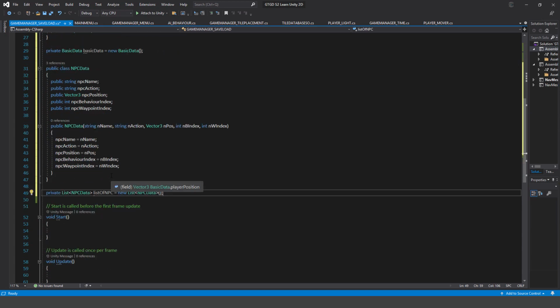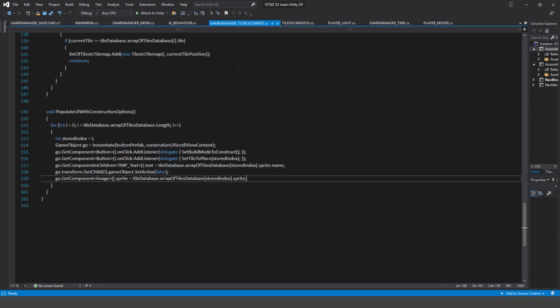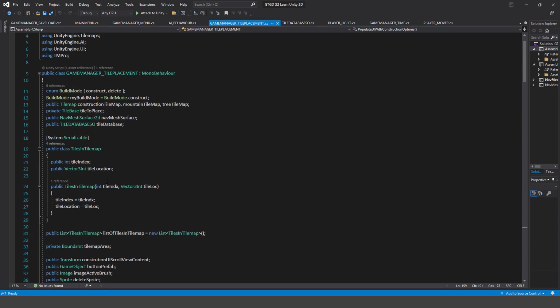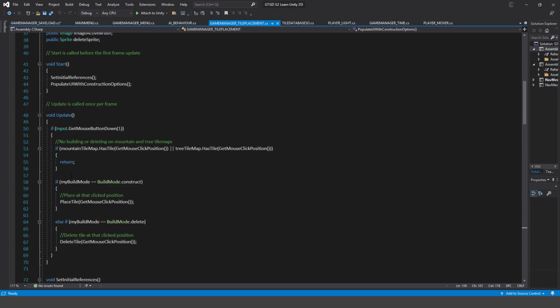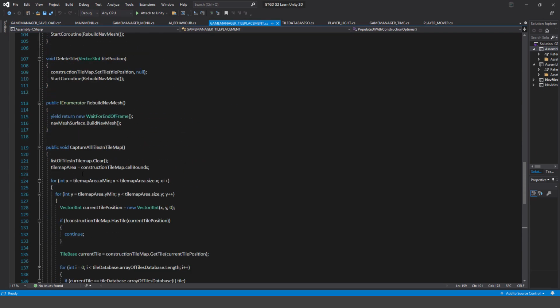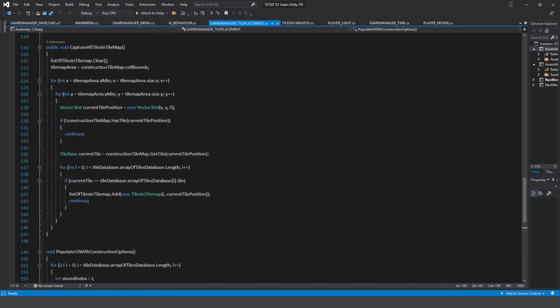Now I don't need to do anything with the tilemap stuff, because if you recall back in our tile stuff, we do have a class there already for that, and we're just going to go off that. Basically, I'm going to call this method from our save load script, capture all tiles in tilemap.